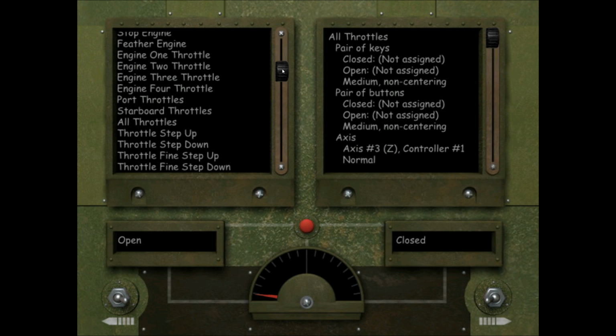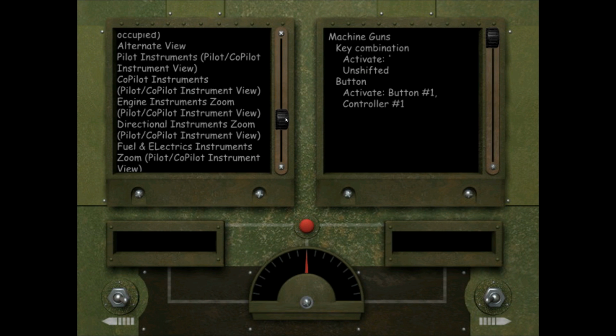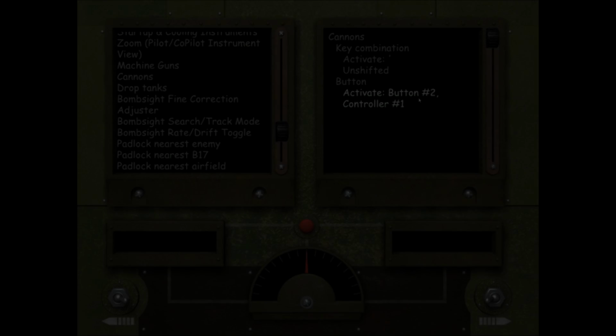The only other joystick controls that I set and verify are those for firing the machine gun, which can be found much further down the list of controls. Now, if I select machine guns here, you can see that it's automatically detected button number 1 on my HOTAS X controller. And that is the trigger on the joystick, and I'm quite happy to leave it at that. Now on the cannons, these only apply to fighters, and it has automatically assigned button number 2, which is the thumb button on the top of my HOTAS X joystick. And again, I'm happy to leave it at that.